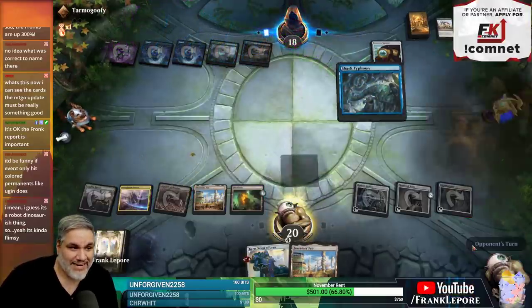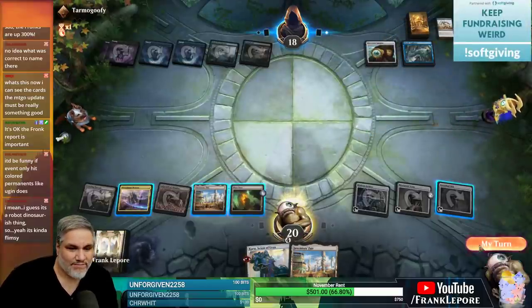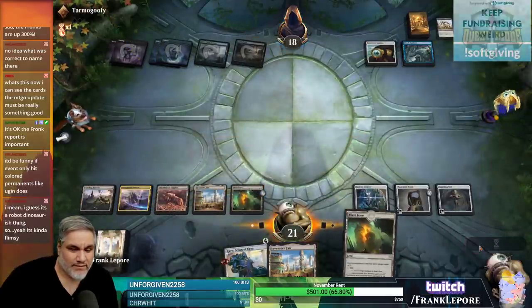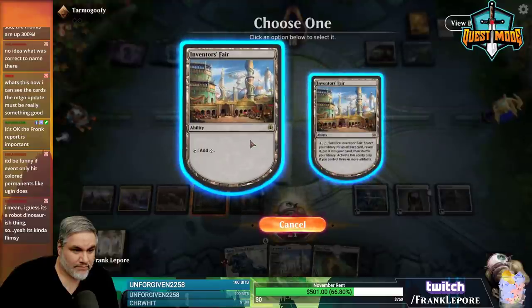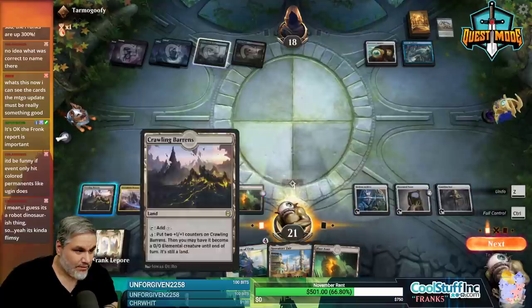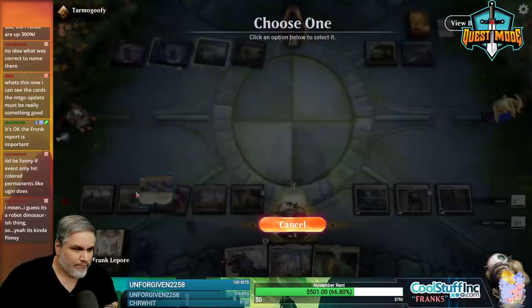I'm not sure if you need it. They just hard cast that? Wow, that's wild. Is there anything we can do here? No, not particularly. Okay, well. Actually, let's use Labyrinth and Beacon.